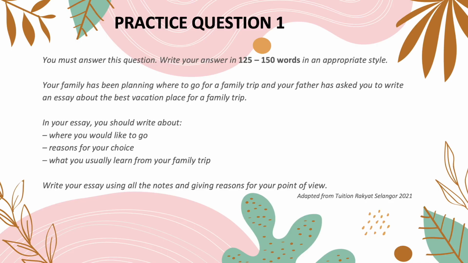Your family has been planning where to go for a family trip, and your father has asked you to write an essay about the best vacation place for a family trip. In your essay, you should write about where you would like to go, reasons for your choice, and what you usually learn from your family trip. Write your essay using all the notes and giving reasons for your point of view.